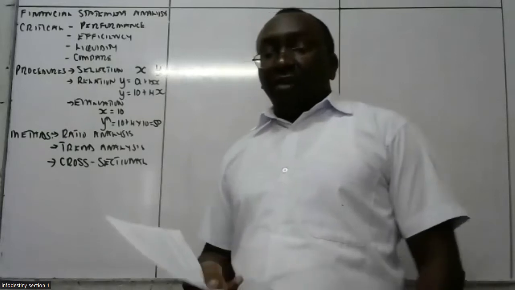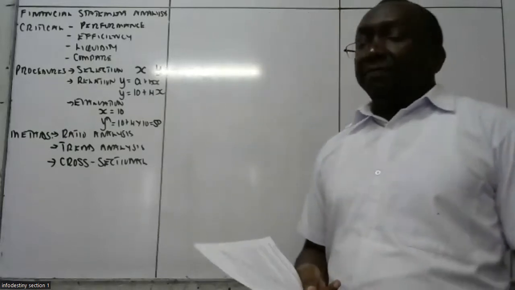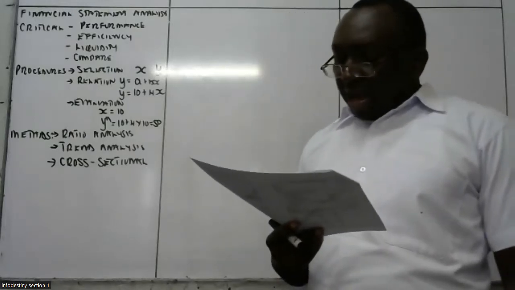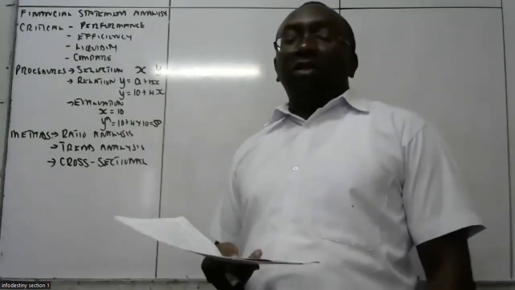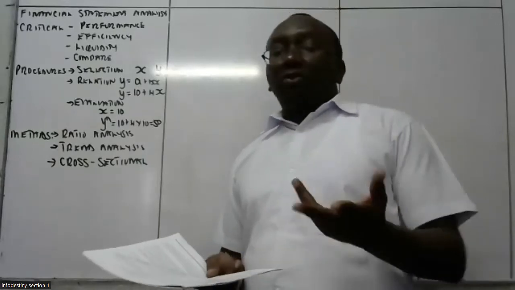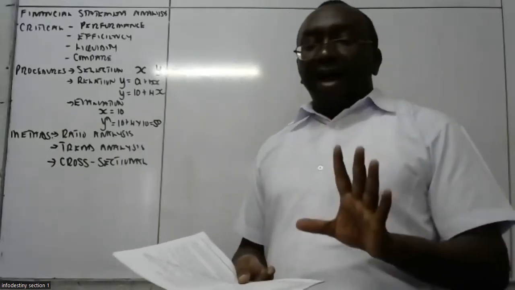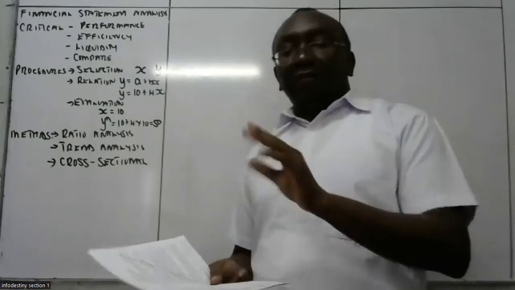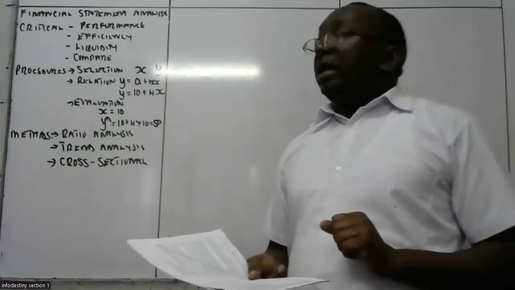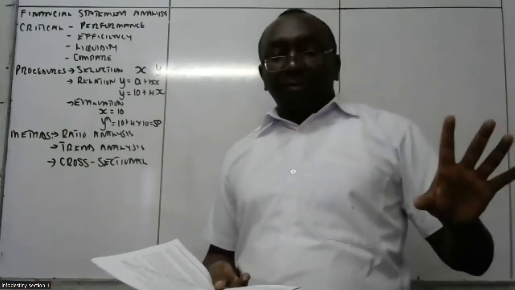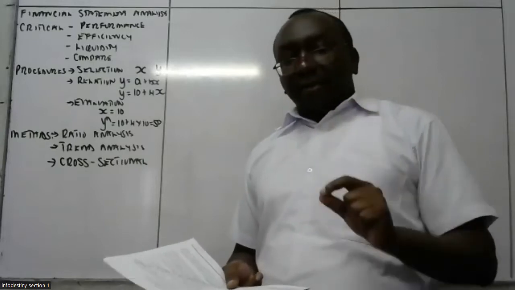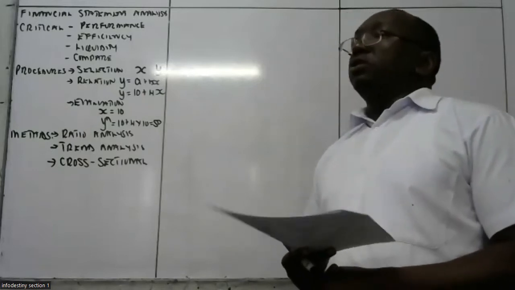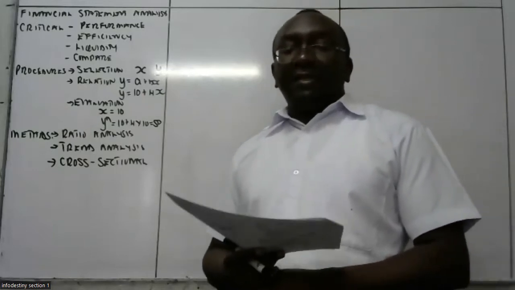Now, this method is very, very good, but unfortunately, it also has some drawbacks because, number one, firms may have businesses which are diversified to different levels. As in, you come to a school like Destiny, we only offer CPA, but you go to Strathmore, they offer CPA and they offer degree programs. You go to KCA, they offer CPA and they have other programs. So if you are now comparing us, then you find that there will be a gap somewhere, because we are diversified to different extents.